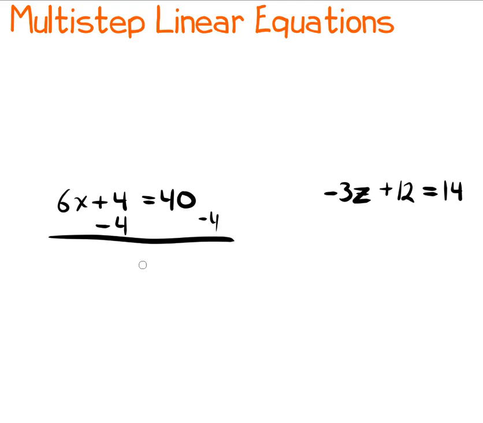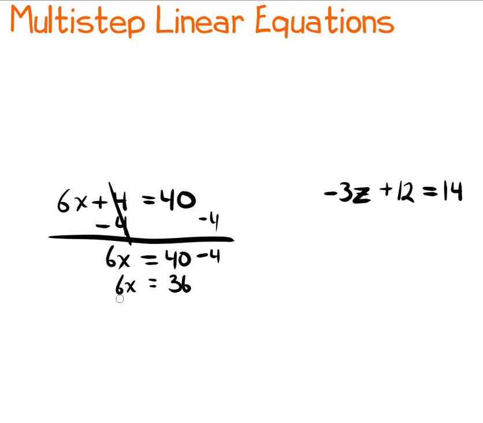And then I'm going to tally these up, and I end up getting 6x, once again, because these two cancel out, right? 6x is equal to 40 minus 4, okay? And at this point, I have 6x equal to 40 minus 4, right? And if you actually simplify that further, you get 36. So you get 6x is equal to 36, right? So from this point on, it's already taken me one step to get to where I am now.